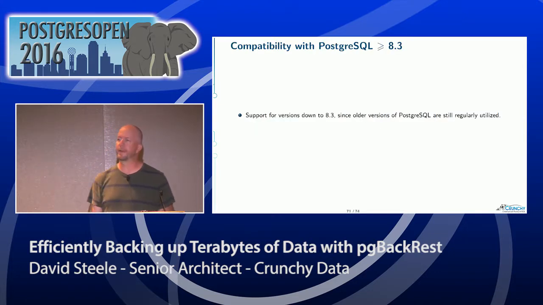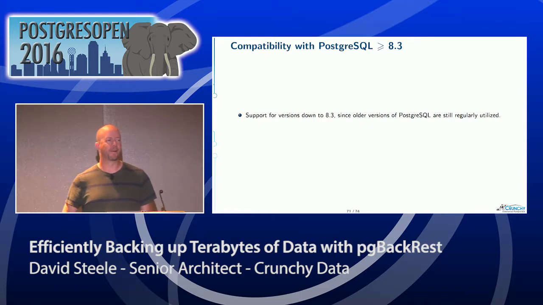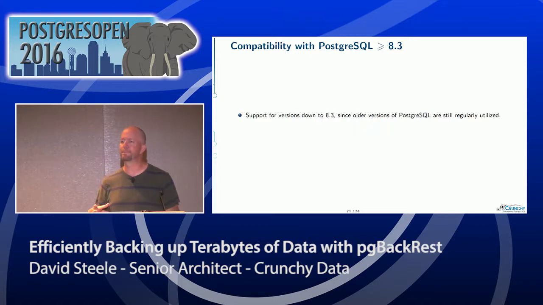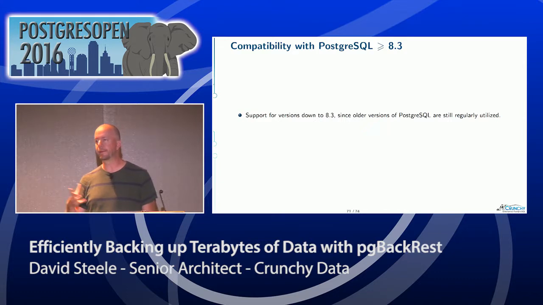Obviously, backup from standby will not work with 8.3. So yes, different features work on different versions. One of the nice things about backrest, though, is it abstracts a lot of this kind of stuff. So when you're doing restores and stuff, you don't need to think about which version you're on in terms of how you write recovery.conf or other things like that. It will just figure it out based on your version, and you get a consistent interface. But sure, some features are not available, and you'll be told, it'll just error out. The documentation is a lot clearer about what's available in which version.